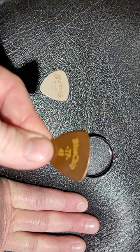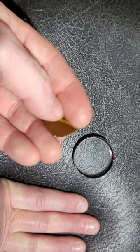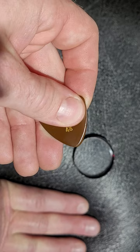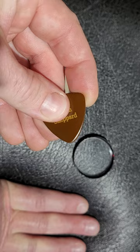Now, I played two shows yesterday with this pick. Got my little name on there. I played two shows yesterday with this pick, and that's fingerprint smudge. You cannot tell that that bevel was affected at all. As a matter of fact, I don't think that that bevel was affected at all.